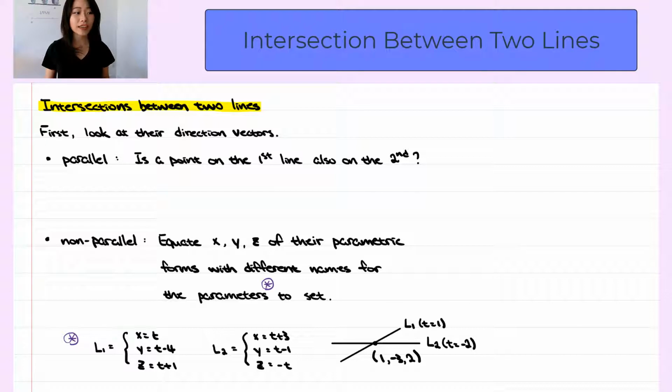When we have two lines, there are several possibilities. We can characterize them into two main groups, whether lines are parallel or non-parallel. If two lines are parallel, to find the intersection, we can ask, is a point on the first line also on the second line? If the answer is yes, a point from the first line is also on the second line. But since they are parallel, and one point from a line is on the second line, they must be overlapping. So in this case, we call the two lines coincident.